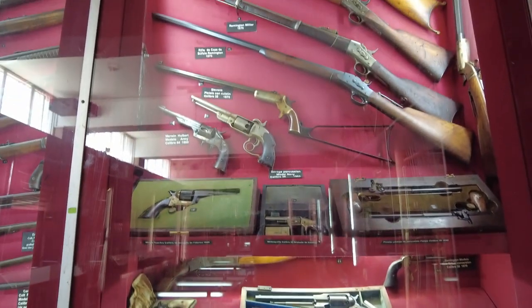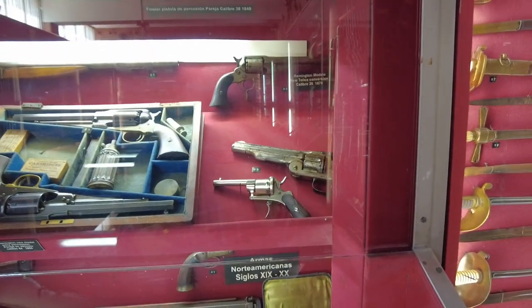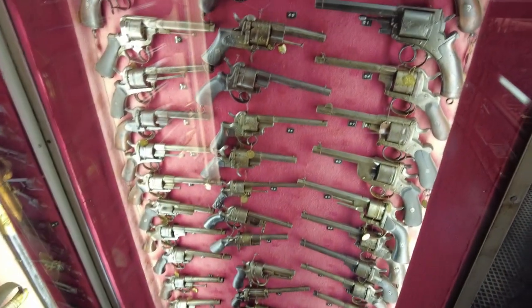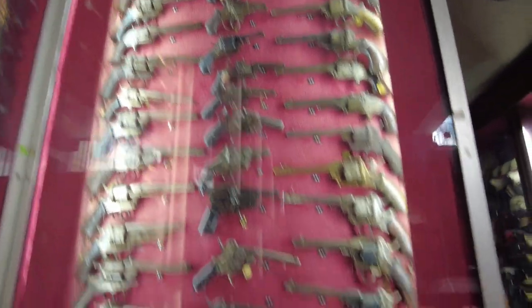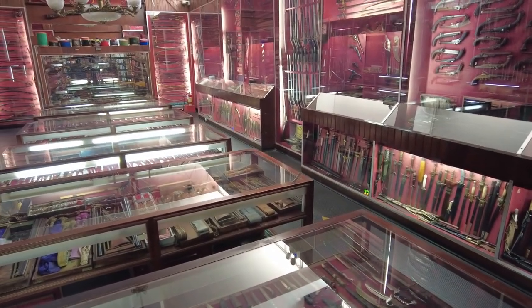Look at this collection. This is wild. If you hadn't seen enough revolvers already, here's a case that just has — I don't know how many revolvers in it. Honestly, we're completely out of battery in the camera, so I'm shutting it off. We're going to film with our phone. Okay, we're on the phone now. If we run out of battery on the phone, I don't know what we're going to do.